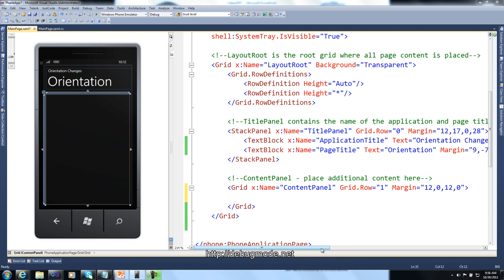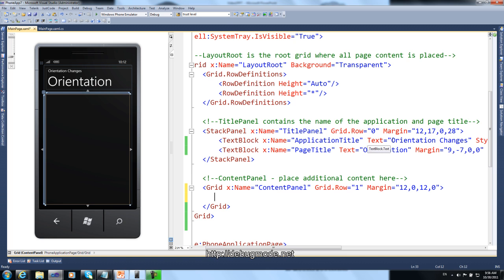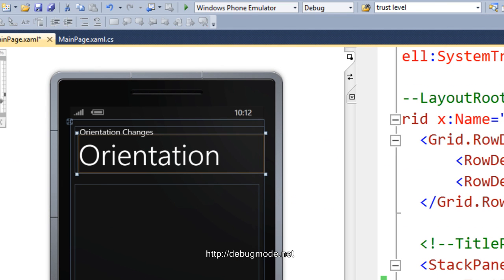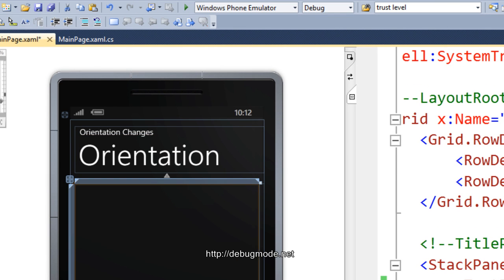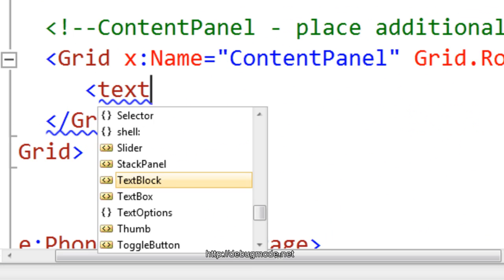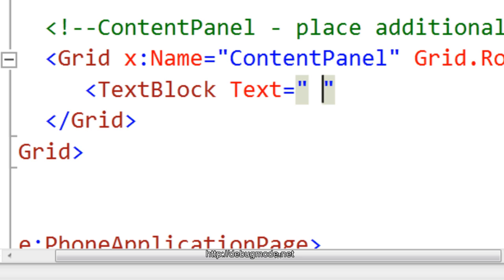and in the title panel I changed the text to orientation changes and orientation, which is reflected here. Now let us go ahead and add a text block to see how orientation changes work, and give some text, portrait here.